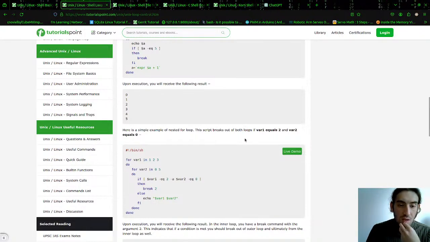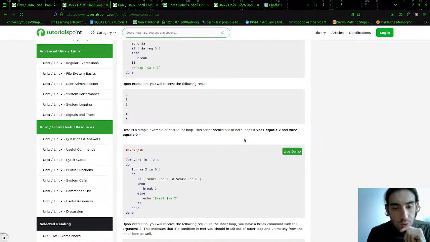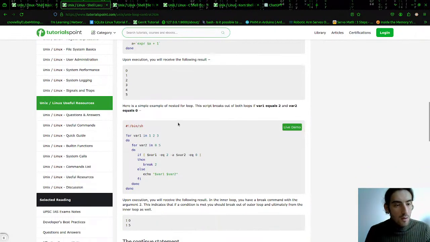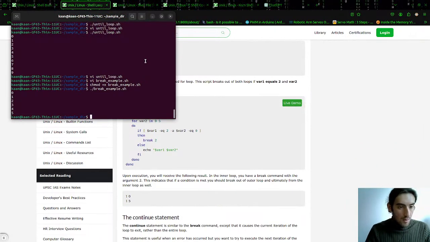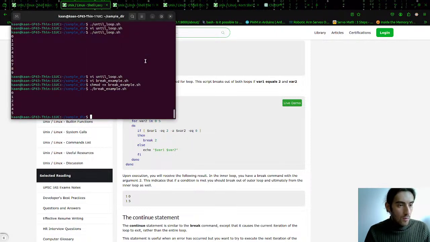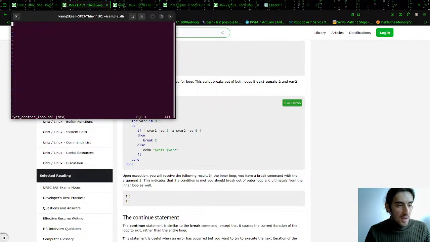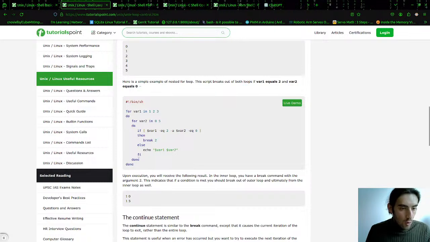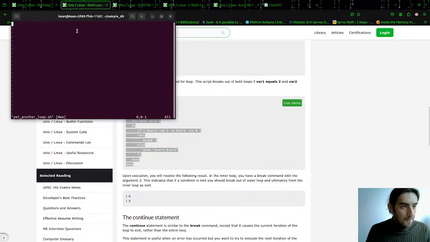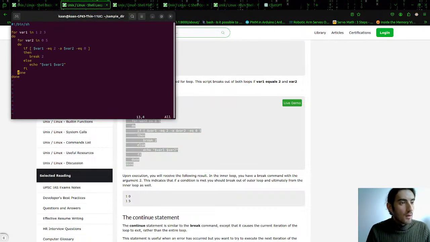Here's a simple example of a nested for loop. The script breaks out of both loops if var1 equals 2 and var2 equals 0. So we have yet another loop.sh. Let's copy and paste it. For variables in 1, 2, 3.